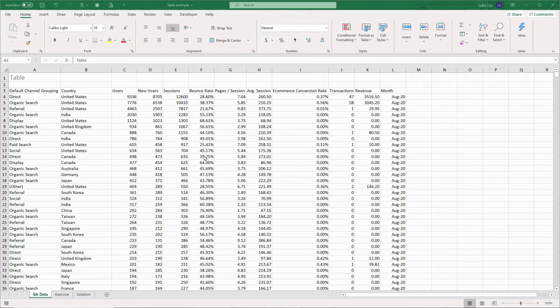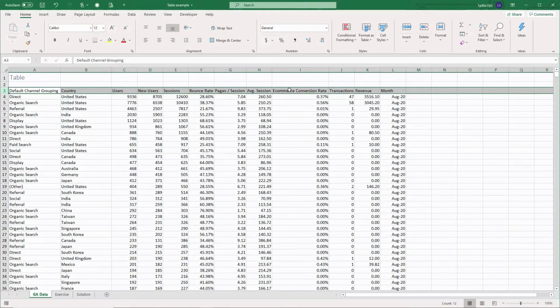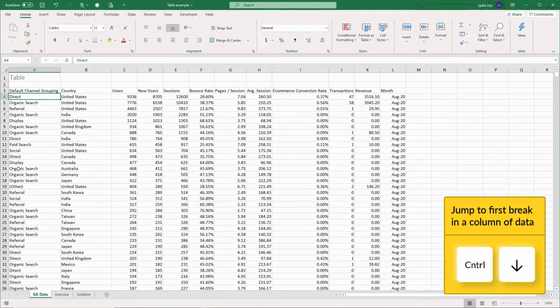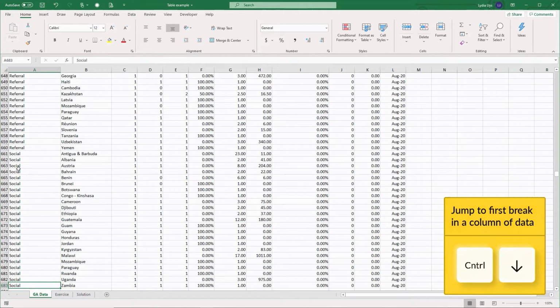Now, before we click on the button, though, it's important to confirm that your data is good data first. Now, what does good data mean exactly? Well, the first thing is that there should only be one row of headings. Your headings cannot be over 2 rows, only one. And then there shouldn't be any breaks in your data either. Not in the columns, there shouldn't be a blank column in between, and there should also not be any blank rows. One way to confirm where my data ends is to hit Control and the down arrow, and the cursor will stop at the first break.